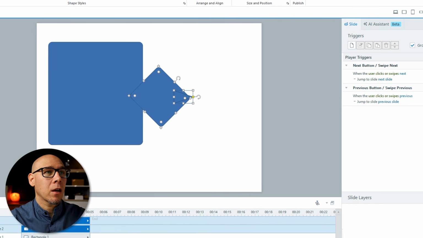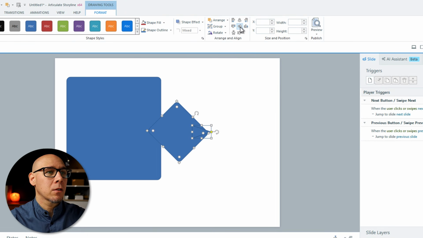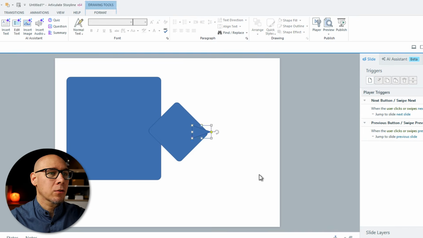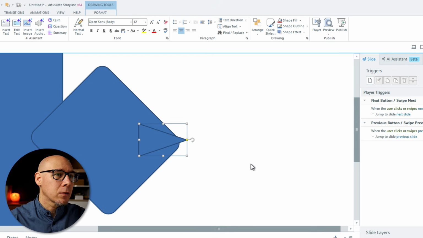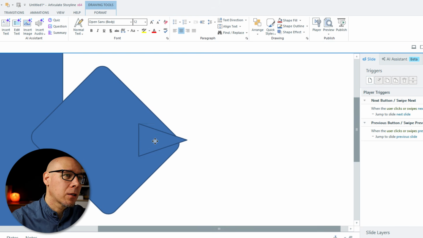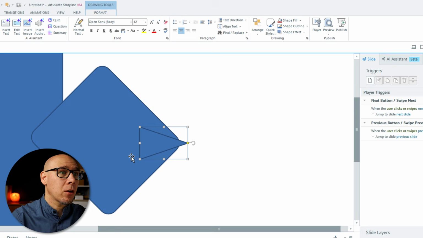I think I can align it to middle or not, so I'll just eyeball it. Oh, come on, it's snapping to something. Well, I'll just use my arrow keys. So something like that, right? But maybe this is too big.